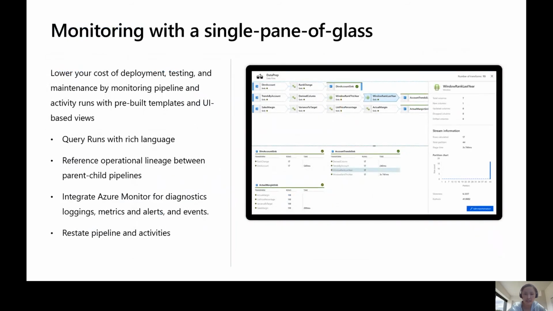And finally, your DevOps team can monitor the end-to-end execution of the pipeline through the single pane of glass monitoring experience. ADF is also fully integrated with Azure Monitor, so you have access to the rich diagnostic logs, metrics, and you can set up alerts based on custom thresholds.